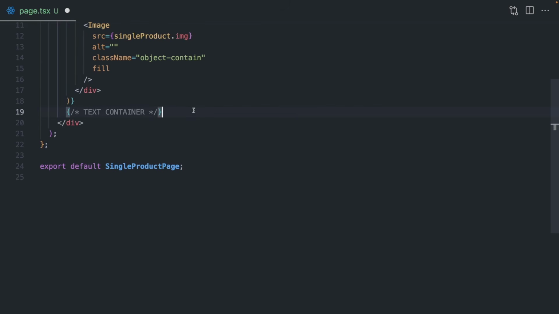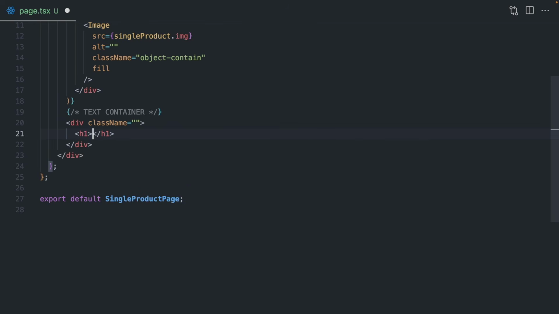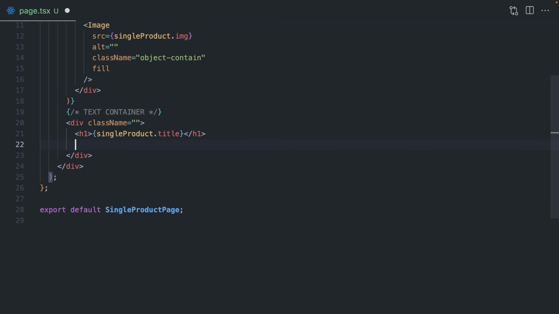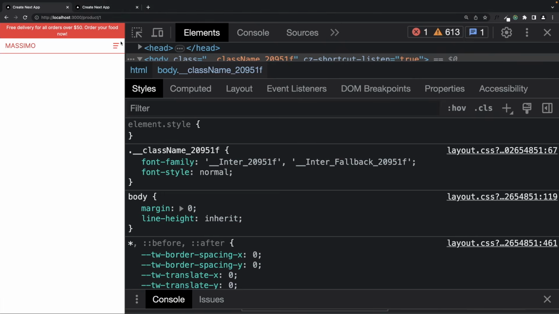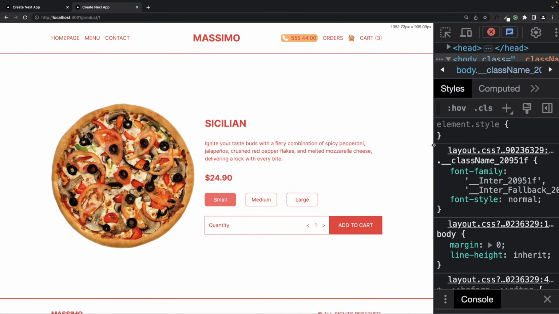And for this text container, h1 tag single product dot title, a p tag, description, and here we are gonna have, let me make this bigger, we have price, but when it comes to those options, as you can see, when I click them, our price is changing, and also I can increase or decrease this number.